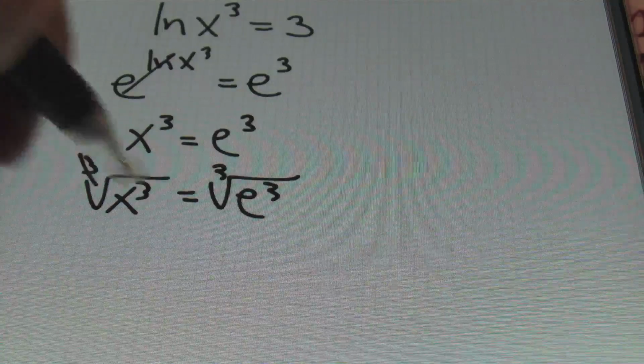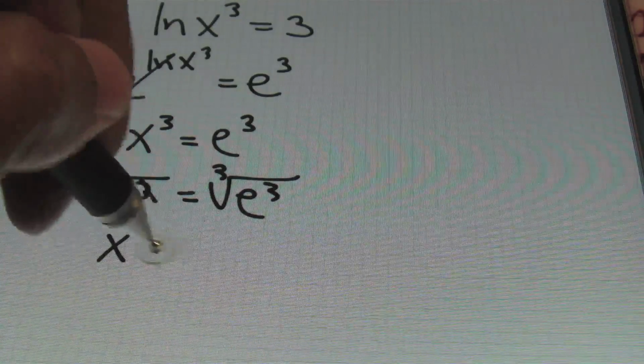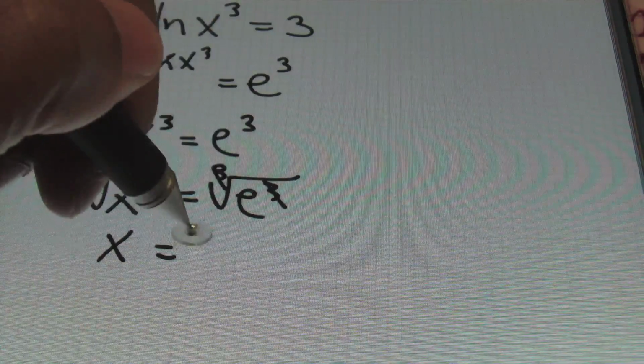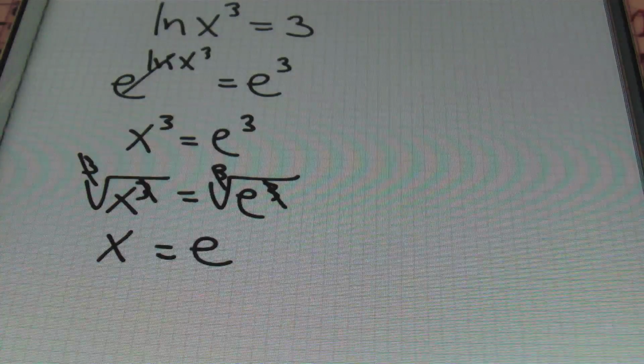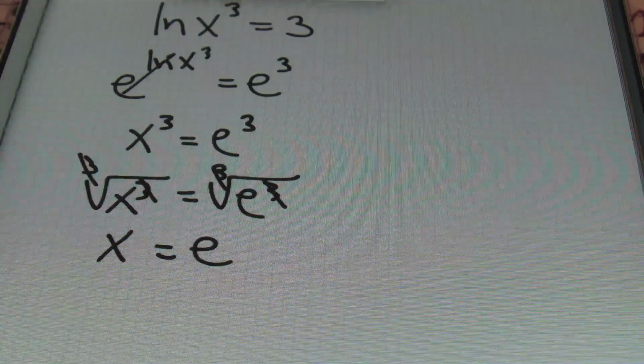Well, ladies and gentlemen, since my exponents are the same here, I know that once I take the cube root of both sides, and I'll just show that step for you here, I'll end up with a value of x that's equivalent to e. That's right. See, what happens is the cube root and the cube will cancel out to give me x, and the same thing applies to the right side. So my answer here is e. Done and done, ladies and gentlemen.